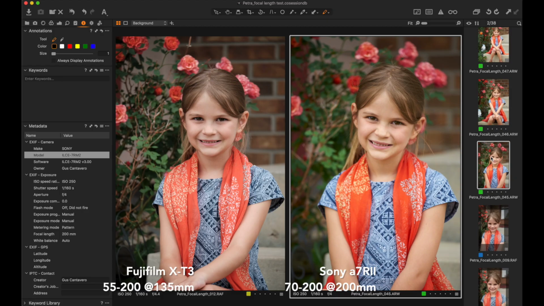Now observe the difference in the background separation, how much softer the background focus is as compared to the crispness of the background in the crop sensor image. So there's definitely not only a difference in the way the crop sensor camera renders the images, but there's also going to be a difference in the equivalent field of view background separation. Full frame cameras are just going to do a better job of separating the background.